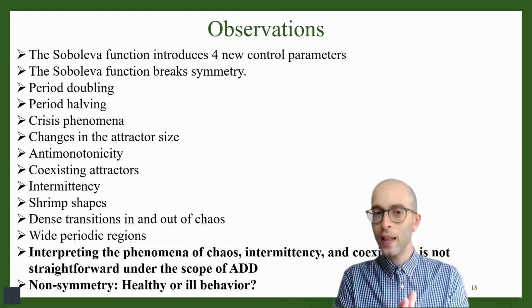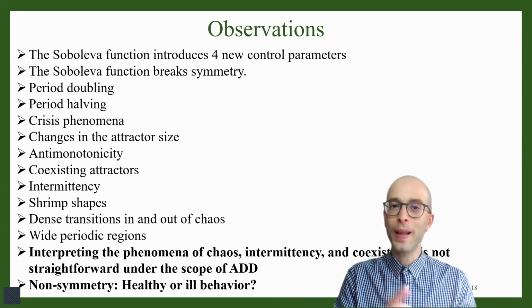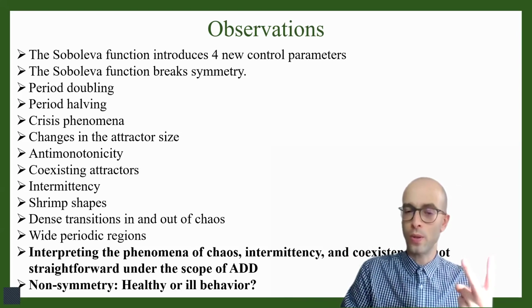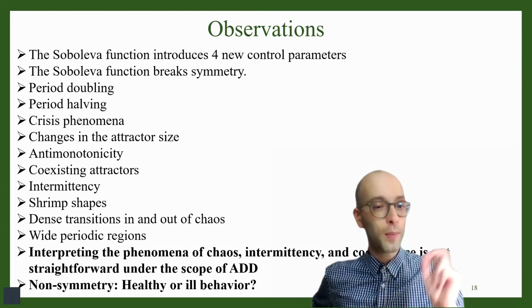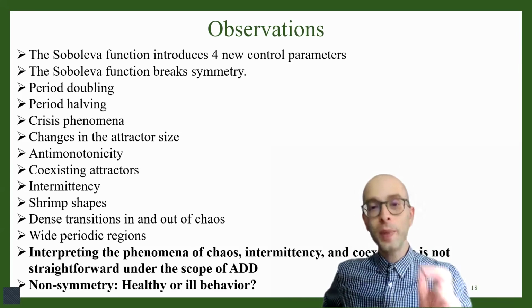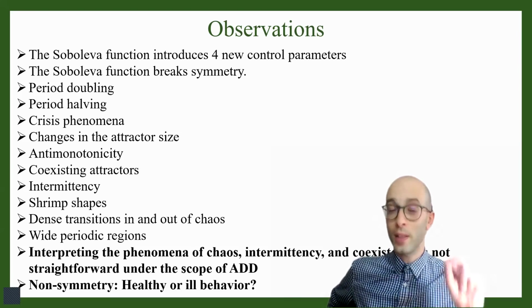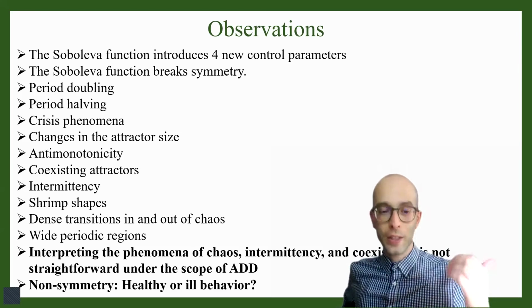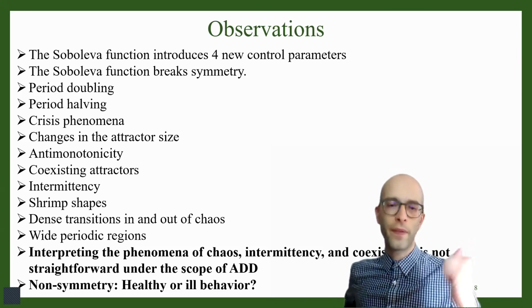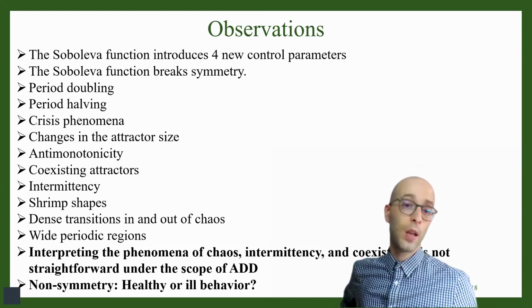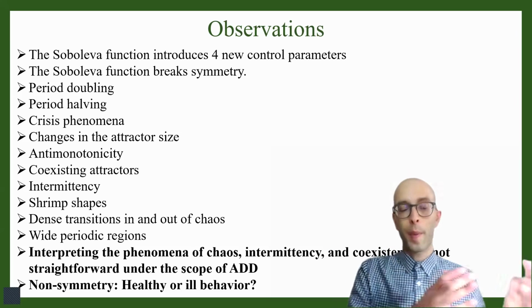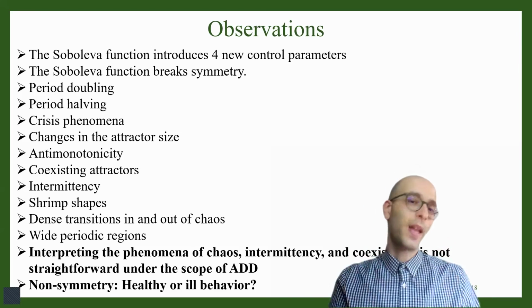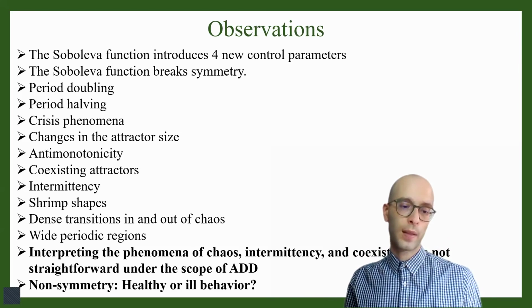On the other hand, here we have a map that is in structure extremely minimal, a very small neural network with just two neurons. Despite the fact, though, that the model is very minimal, its behavior is extremely complex, despite its simple structure. So how can we interpret these phenomena? It is not straightforward, and for me it is a very, very interesting problem under study, which can be further discussed from a mathematical perspective or from a biological perspective. So this is a very, very interesting discussion for future studies.